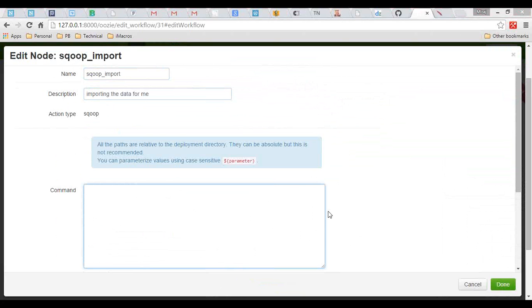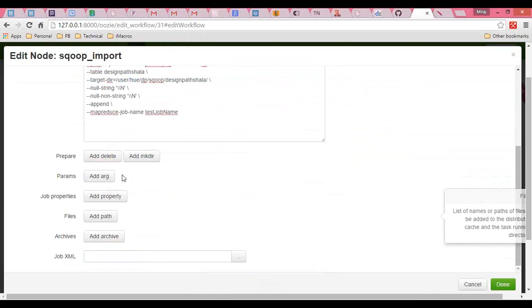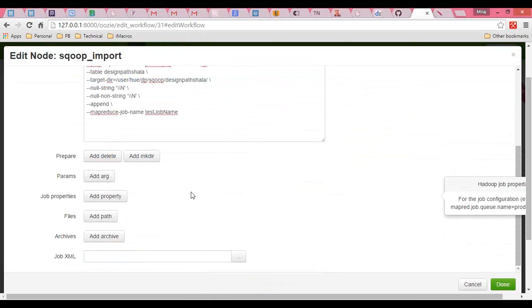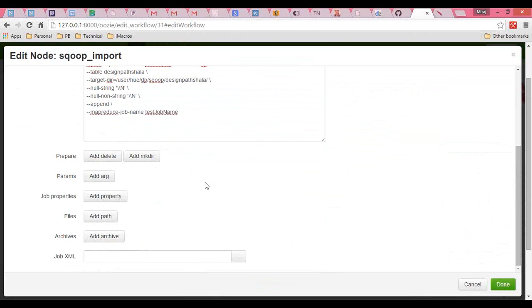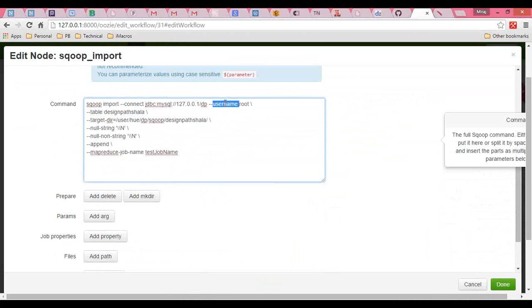So this is a scoop import command which is to be triggered. And if I have to say prepare before, prepare is basically where you delete or add some directory before running this scoop import command. So basically preparing a command, and any parameters you want to pass to this, you can parameterize by something like this, dollar parameter.